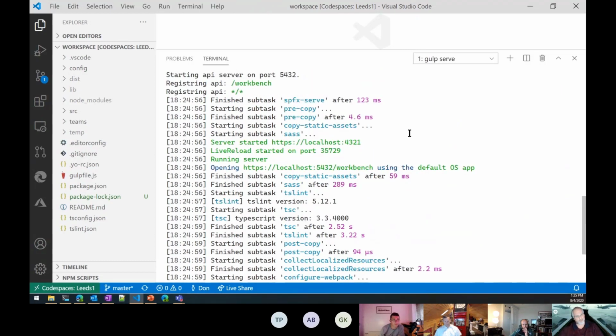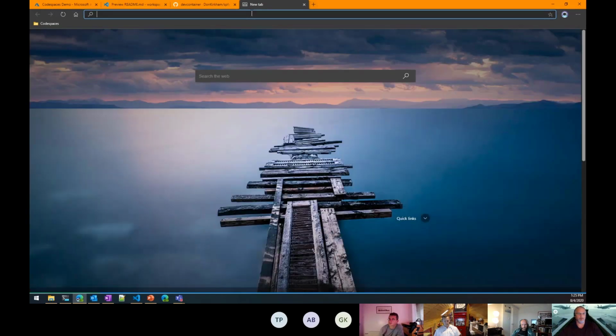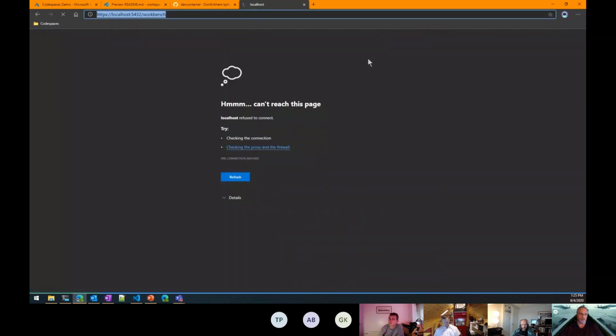We've got a couple more little things that we're still not quite there on, because as we go to open this, normally when you do a gulp serve, it opens it for you. But remember that this is code running in the cloud being exposed on your local desktop. So it doesn't know how to open up the browser from the cloud. So you have to open this up manually. It's just a little extra step, and you get used to it pretty quick.